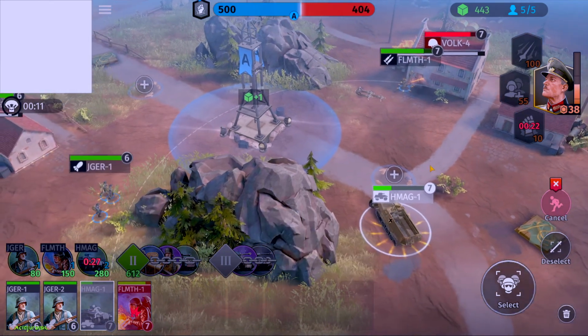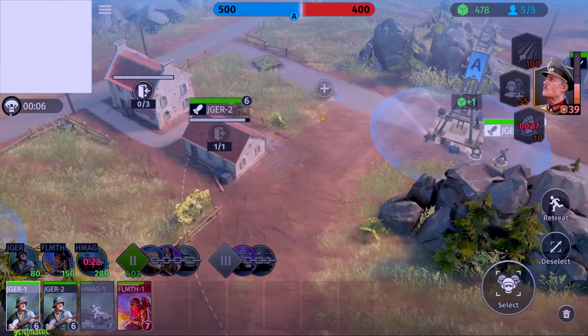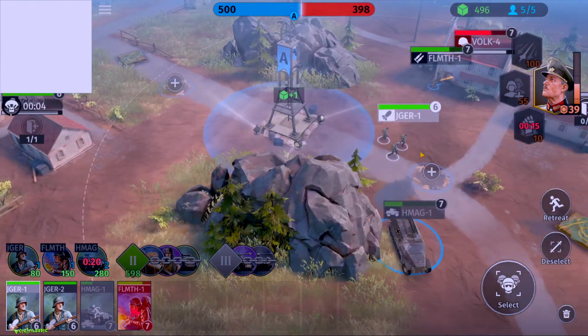HMAG unit, you know what? You get back to the base, get some health here. Jaeger 1's going to move across the battlefield. Let's get you guys inside this other building. And let's see here, we don't have any other troops here.